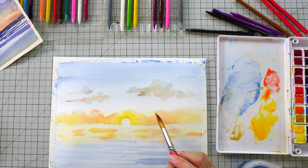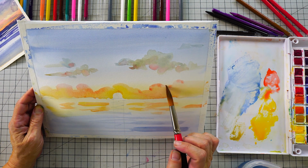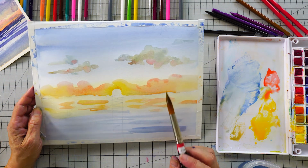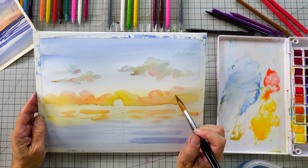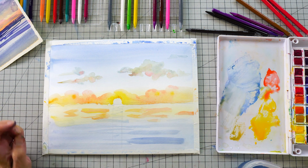If you like that kind of thing, you can go back in there and put in some more color. And this would be a good time to tilt your paper so that it would run down and you can have better control over it. This may create some blossoms in there, but in a cloud, a blossom is a desirable thing. So, just to show you what could happen, I'm going to drop a little water in there, and you'll see what could happen if you introduce water into an area that's almost dry already. So that's what we're looking at there.